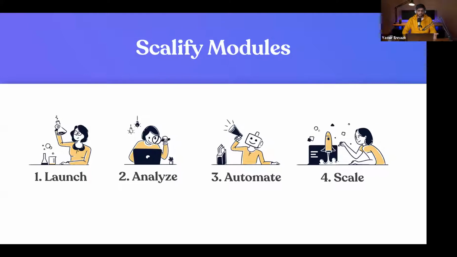Launch helps you split test and launch different ad creatives to different audiences and test which one performs better. Analyze allows you to analyze your performance, your key performance metrics, your KPIs, and see how your ads are performing and where you're not getting good results in order to improve that.